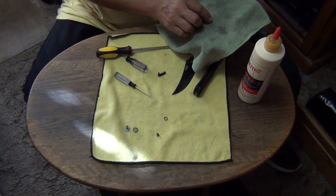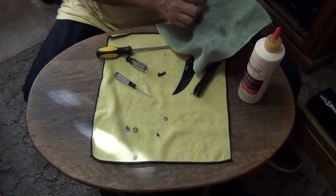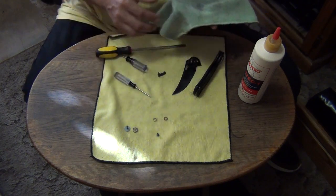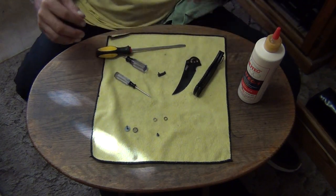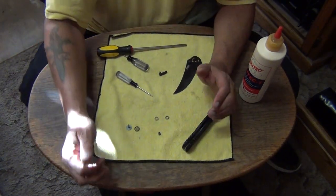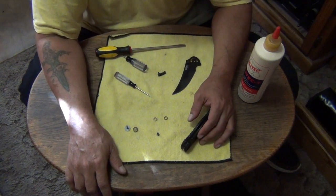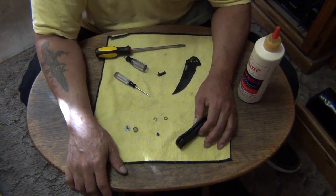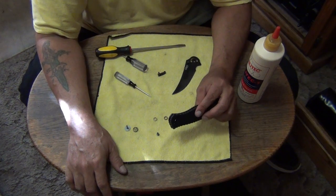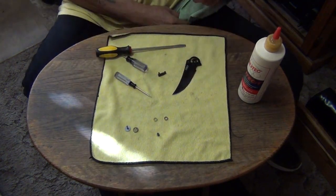I saw Jimmy Slash — he was trying to do some destruction testing and he developed a little bit of blade play. I could see why, because he was doing some crazy stuff that I wouldn't do with one of my knives. But I am the type of person that will fidget. I fidget with the knife, I play with my Cold Steels, familiarize myself with them, and build muscle memory.